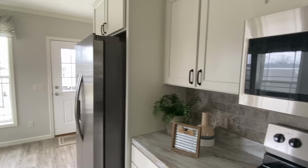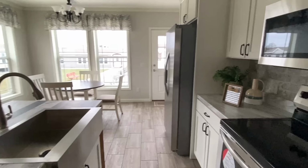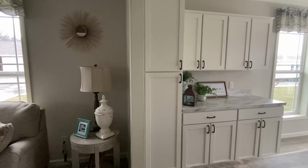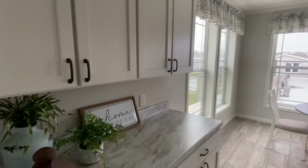Backsplash behind, I'm talking and not showing, I'm sorry. Backsplash behind here, we've got some more electrical outlets there. We've got our sink here in the kitchen island. And you know, Deer Valley has some amazing faucets they put in their houses. I feel like I say it every time I tour any of their homes, but they're a product to really be proud of, really thankful that I can tour, because they're amazingly built homes. If you're in the market, you need to do some research on their houses. They're built very, very well.